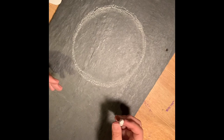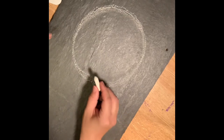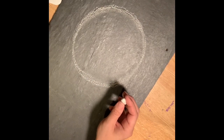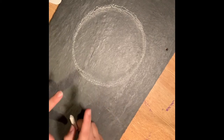So if you're looking at Winifred Sanderson, you're going to look at her chest and her shoulders, and it almost looks like an upside down triangle with rounded edges for her shoulders. So that's what I'm going to do. And it looks like it's perfectly centered. But if you look at her, her right shoulder is up a little bit. So when you're doing that, pay attention so it's not perfectly straight.